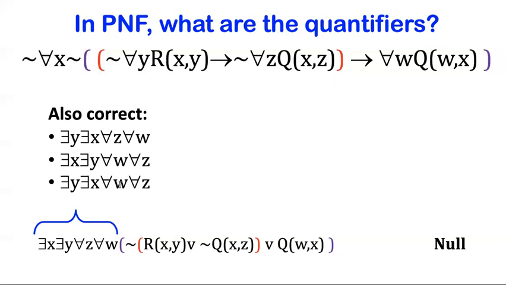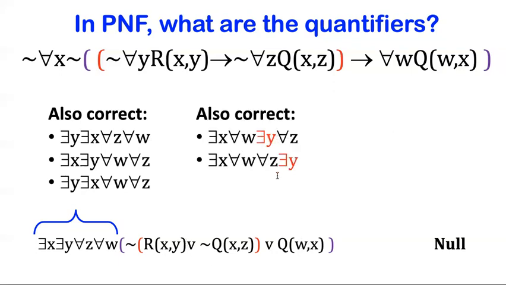That means that when you're reordering quantifiers of different type, you have to be incredibly careful. And actually you cannot move this X past any of those other, the Z or the W because there are different types. But since this Y quantifier is not connected to the Z in a relation, not connected to the W in a relation, it's also possible to move that Y around.